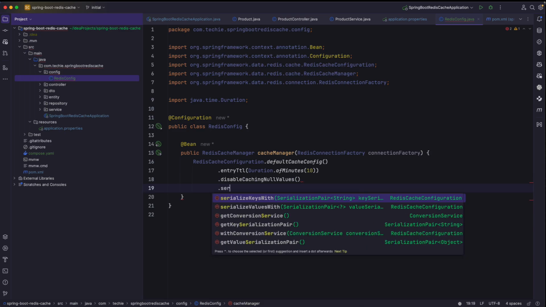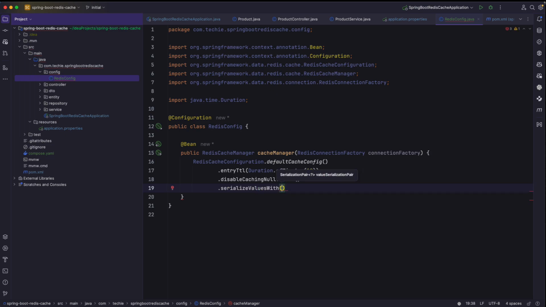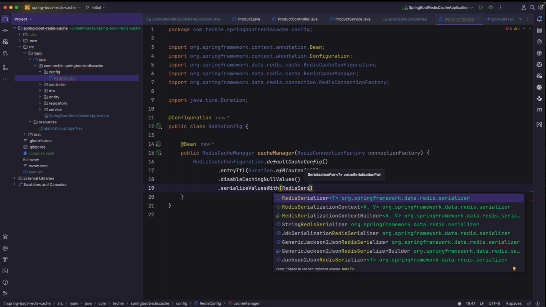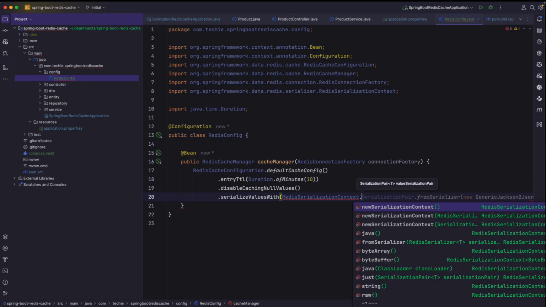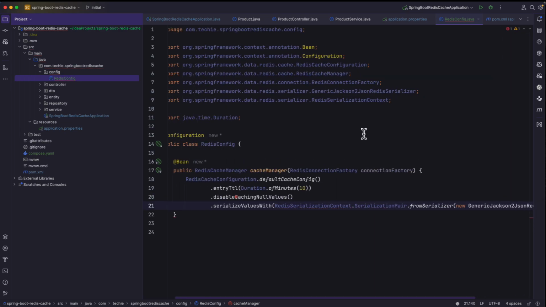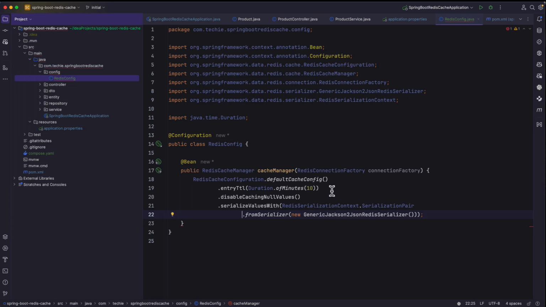I can do that by adding this method serializeValuesWith, and I can use the Jackson2JsonRedisSerializer to do that. I can configure that using RedisSerializationContext.SerializationPair, and you can see that GitHub Copilot is already suggesting the code which needs to be configured here.